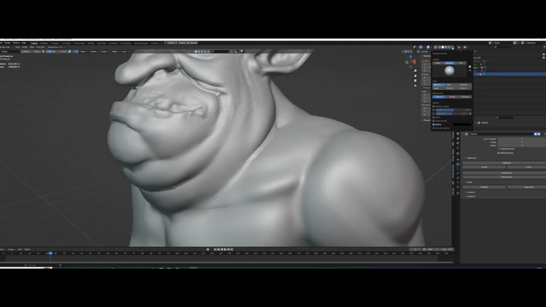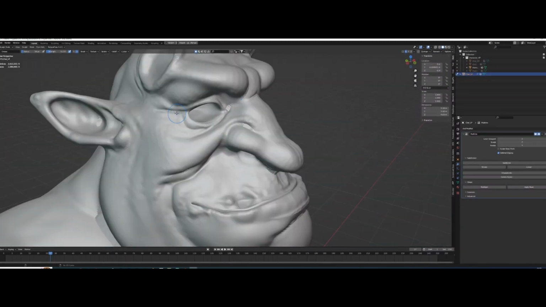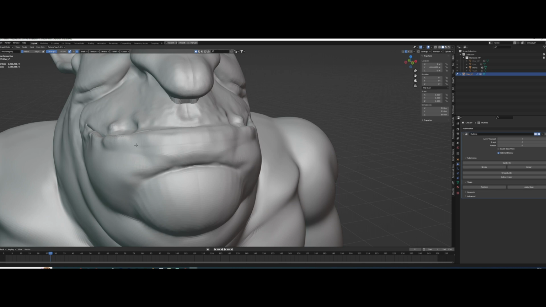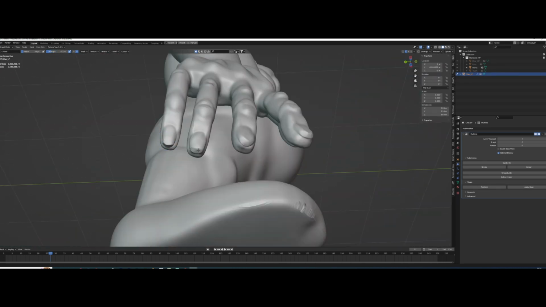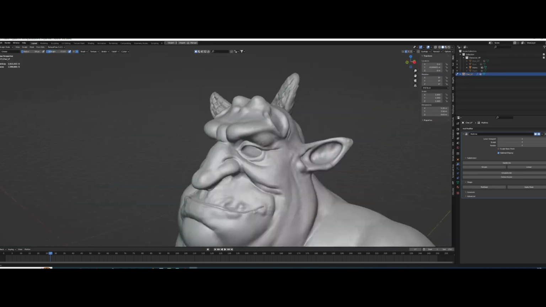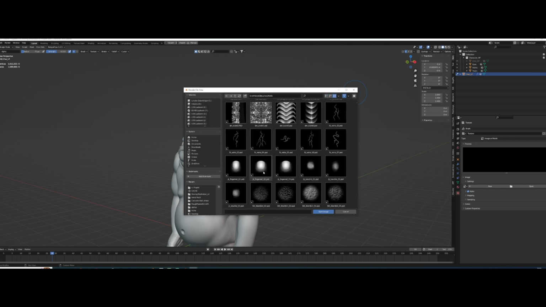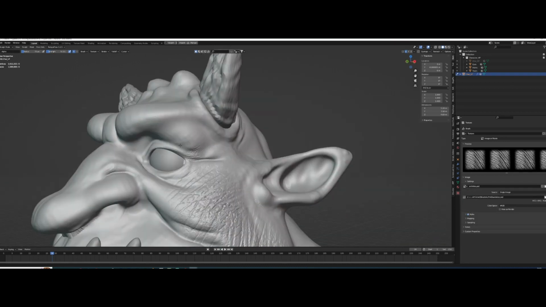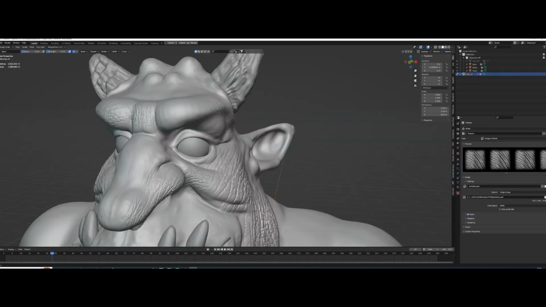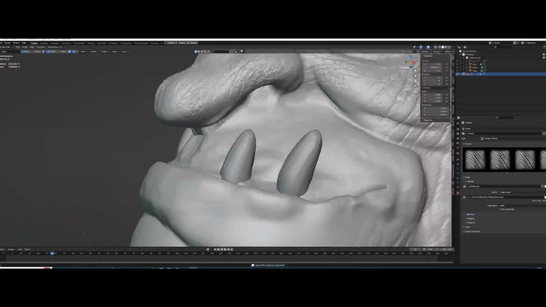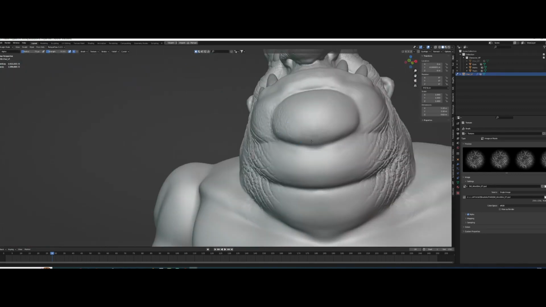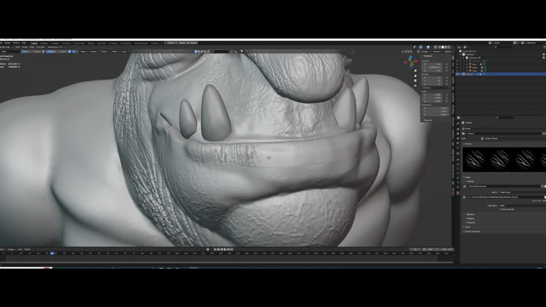Then we have to clean up the mesh because the shrink wrap modifier causes some issues to the mesh, and then it's time for detailing the skin. Therefore, you can download free resources, for example at Pixologic, where you have a big library with different pores, skins and other textures that you can download for free and use for your character to make this a little bit more interesting.